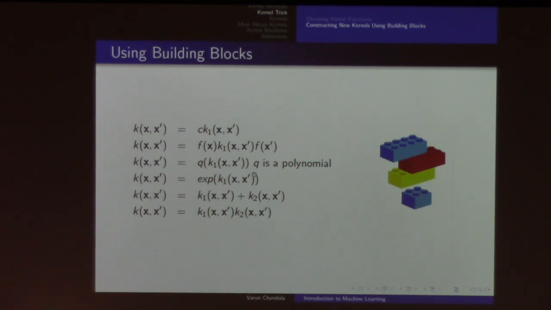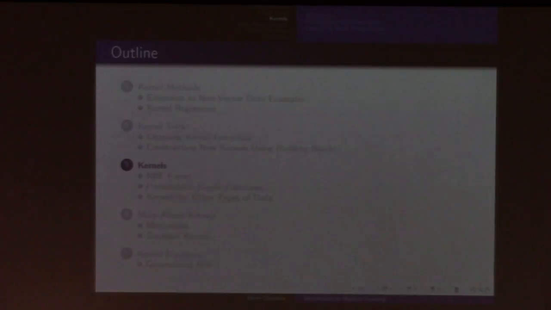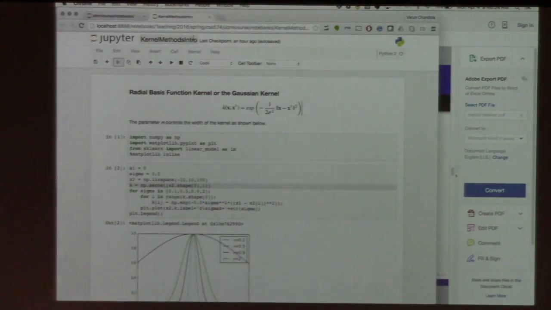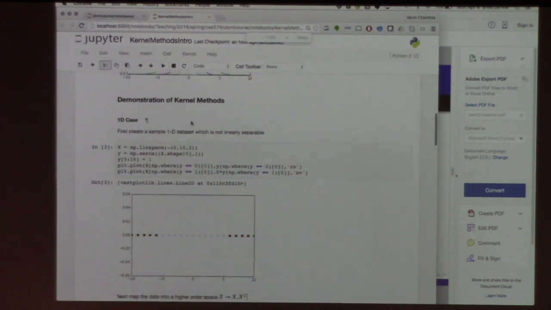All right, but the main point is that now you have the ability to construct linear regression for any type of inputs as long as you have some similarity function that can be applied to a pair of objects. Any questions so far? All right. So that is one reason we do kernel functions, and another reason is because we want to do nonlinear mapping, right? So we will talk more about them next time, but today I want to end with a small demonstration of why this is useful, right?